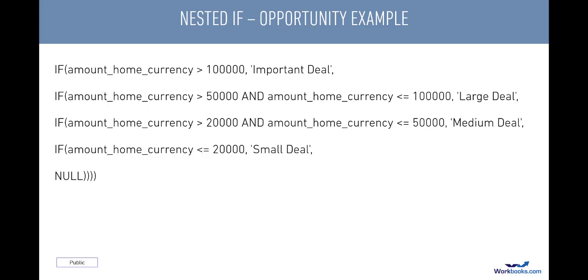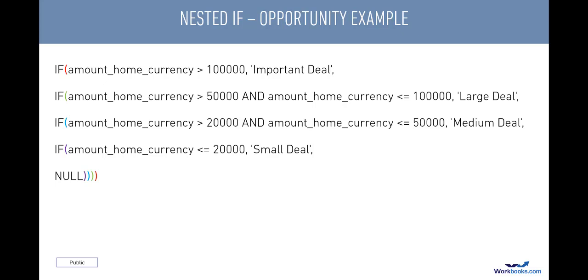Basically what we've done is we're repeatedly testing conditions, and if the first one isn't met, the formula looks at the next row, at the next condition, and if that's met it returns the output, but if not it looks at the next one down, and so on. Remember, it's really important to use the same number of opening and closing brackets, so each time that we've started a new if statement, which always has an opening bracket, we've had to add one at the end of the formula, and we've just shown them here in different colours to try and make them stand out for you.